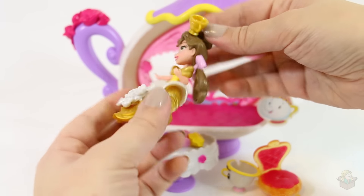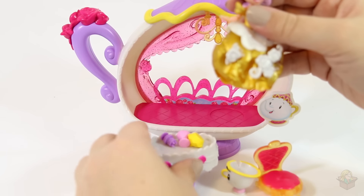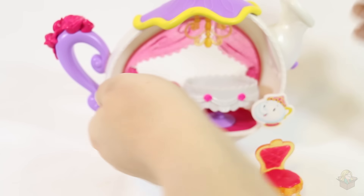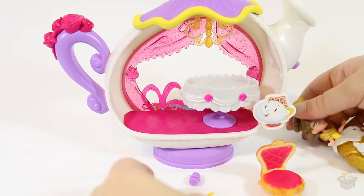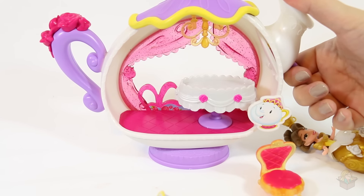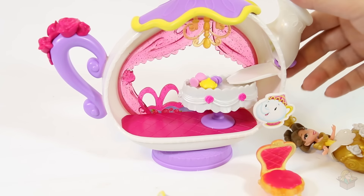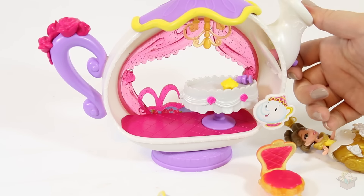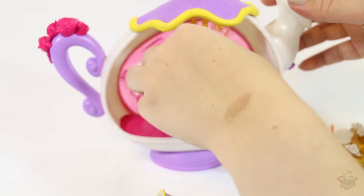Just such a fun toy with all the mixing and matching and all the little accessories, especially when you get it in a little set like this. There's a little circle on the floor — you can put the table. And then let's see if the table will catch the treats. Three, two, one — blast off! Oh, where did the other ones go? There they are, they kind of got stuck. That is so fun!